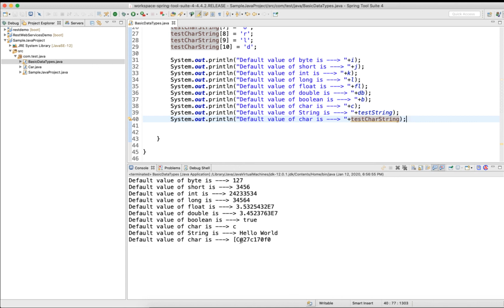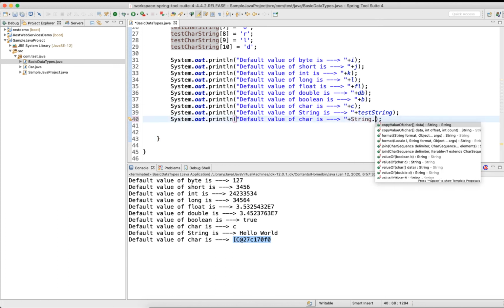So if you see here, the string value displayed as hello world, but the character array showed up as some ASCII characters. The reason behind it is it prints the Unicode values of the characters of the char array. To fix this, we need to copy these values to the string. So what we can do is use the method String.valueOf.